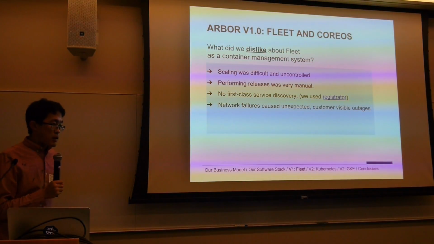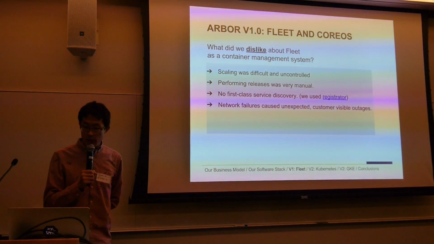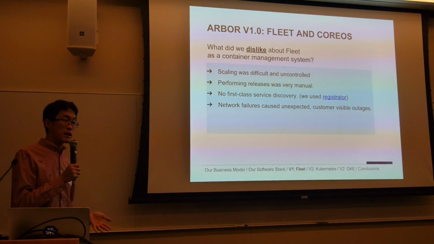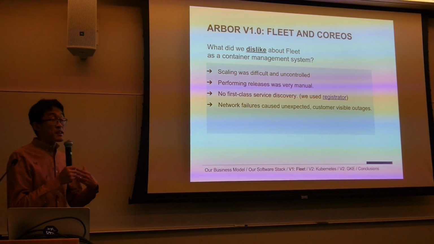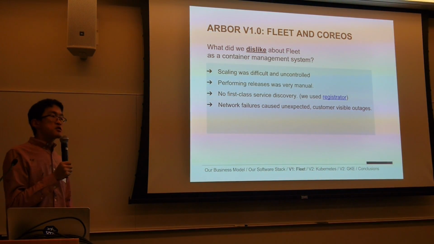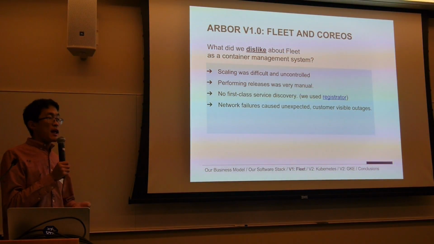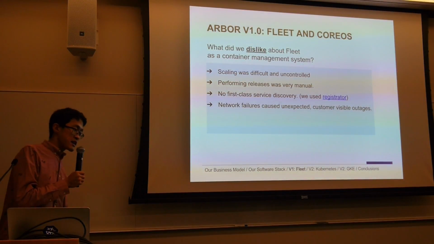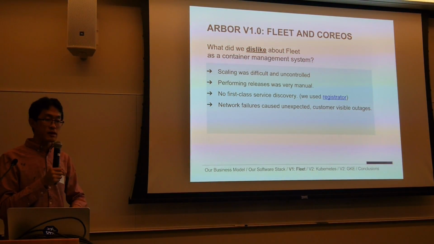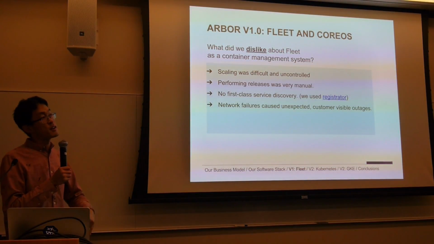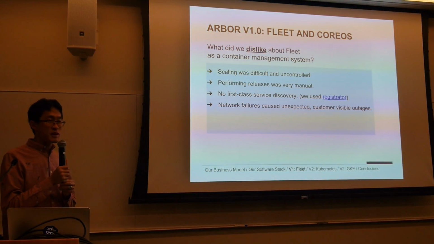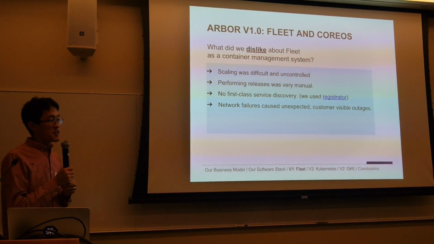And finally, the part that really took us away from Fleet was that network failures were not well managed in Fleet. We run all of our workloads on Google Cloud Platform. Something that commonly happens on such networks is a network partitioning event where half of the nodes can see each other and half of the nodes can't. Whenever something like this happened with Fleet, and then it was fixed, upon being fixed it would stop everything in the cluster and start everything in the cluster, because it wouldn't be sure whether the state of every node that had just rejoined was consistent. So just to be safe, it would stop and start everything. This was very troublesome for us providing a web service, because if all the web servers go down at once, even with a load balancer in front, you just get straight up downtime. That really hurt us a couple times.